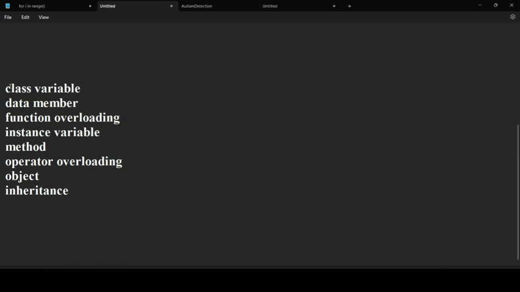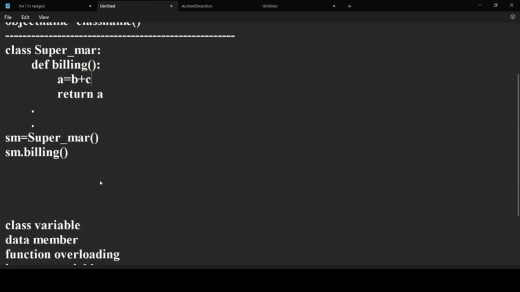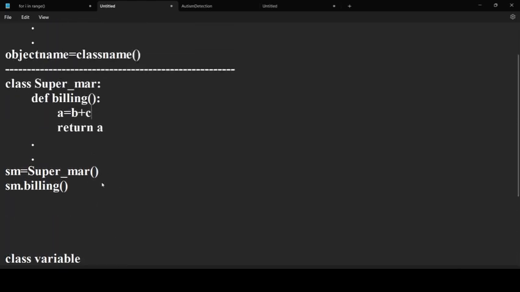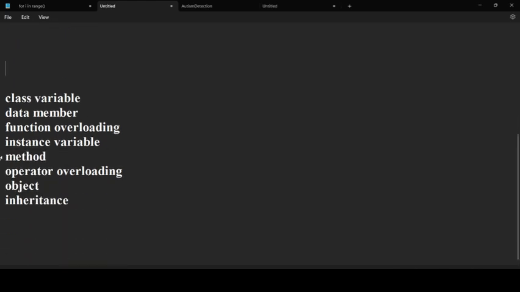So what do we mean by class variables? See, here a, b, c, right? This all comes under class variables. Everything you have initialized, the variables related to it, all comes under the class. Next, what are data members? A data member is a class variable that holds data associated with a class or its object.